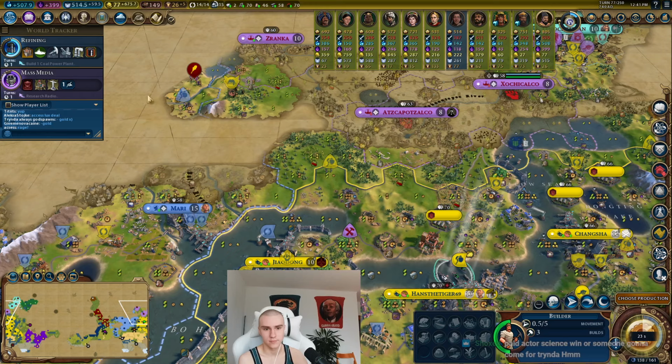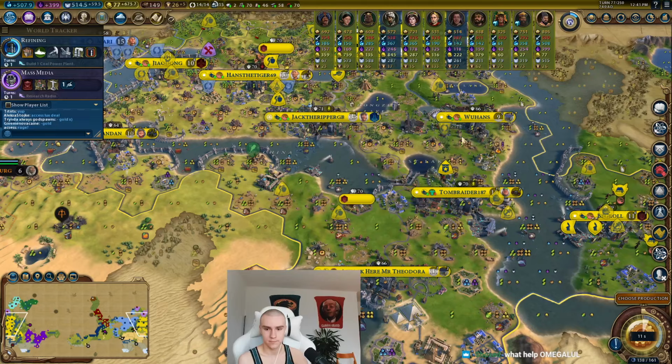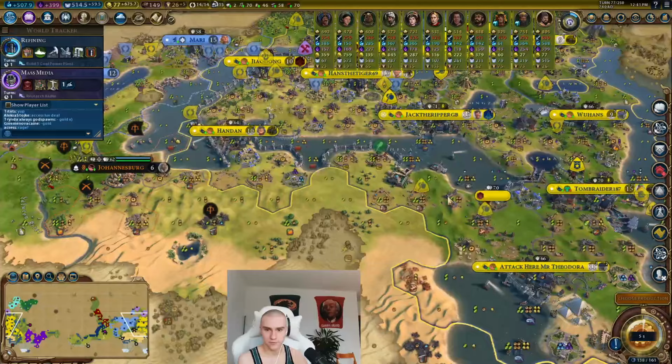How does the score look? I'm ahead, but not that much. A bit. 400 culture is kinda ridiculous, huh? 400 culture with barely any. I mean, this is Nanmadol. Oh, Nanmadol on lakes is totally broken.